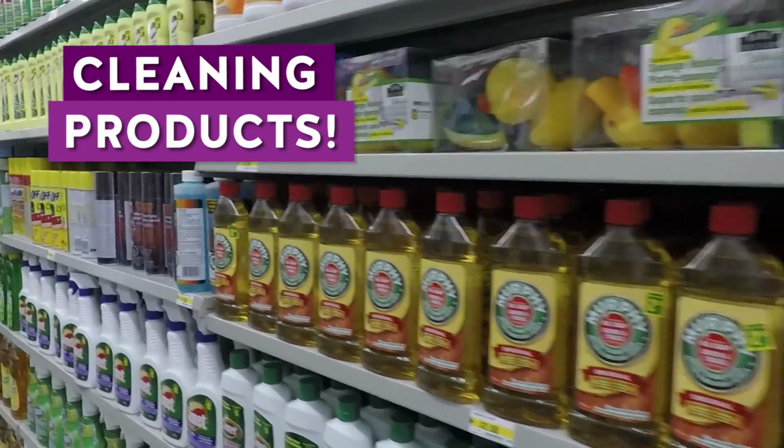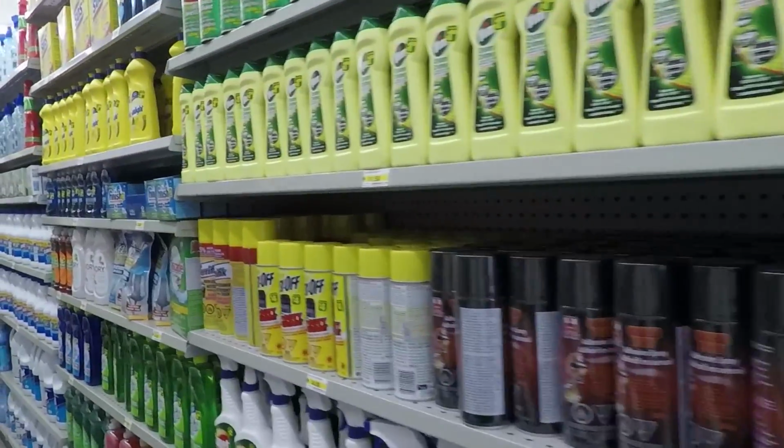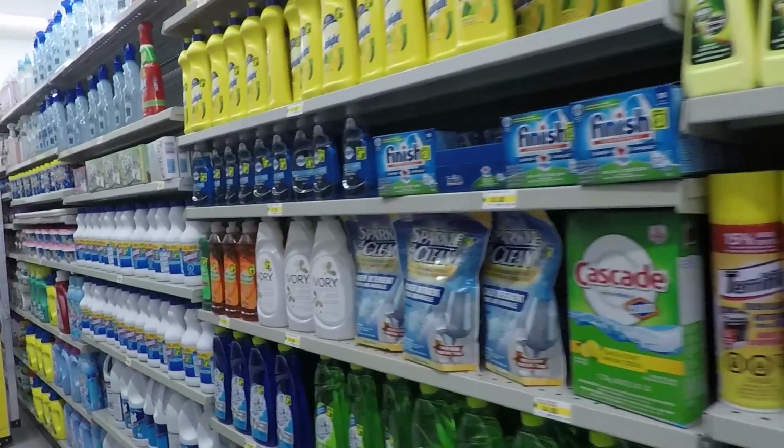Yep, the dollar store carries a lot of brand names, and there are a lot of products at the dollar store that I know you guys love. I can't get them here in Canada, and I can't remember them off the top of my head, but I know that there are those products at the dollar store that some of you guys swear by. So if you can get those at the dollar store, get them. And by the way, let me know what those products are in the comments down below.